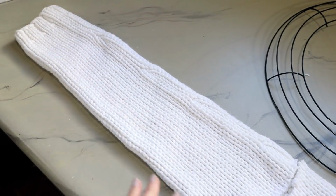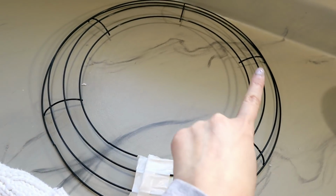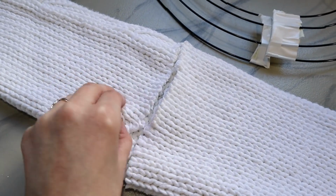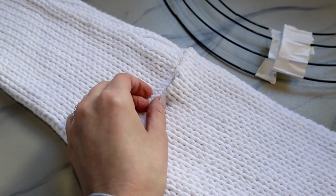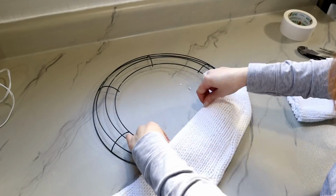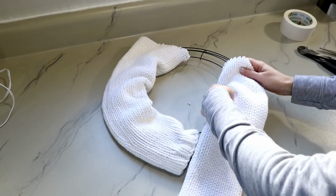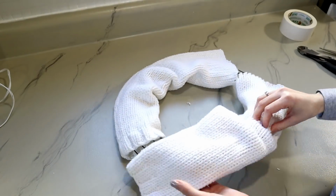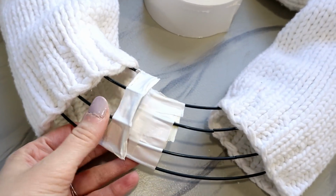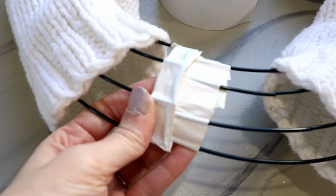So now we're going to work with our sweater sleeves again, and what I'm going to do is just slide the sleeves all the way around both of them, and I'm going to make mine to where these raw edges meet. That way I can work on attaching these together. And now all I'm going to do is overlap these edges here, and I'm going to re-tape them closed using this duct tape.